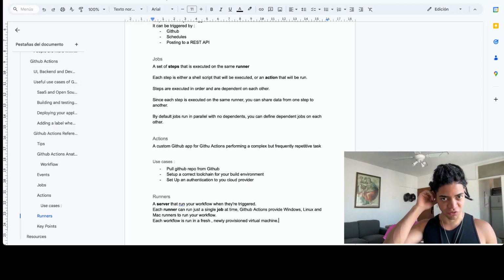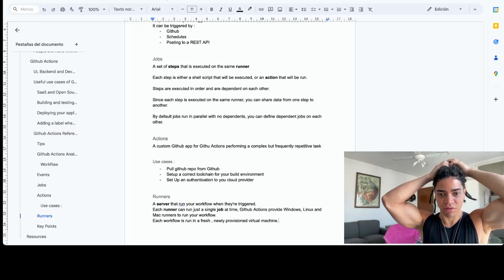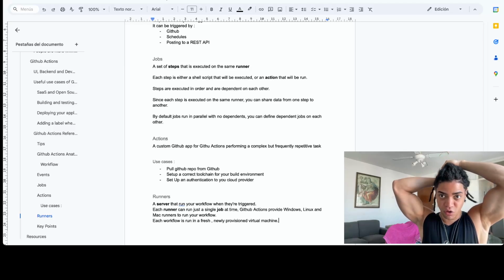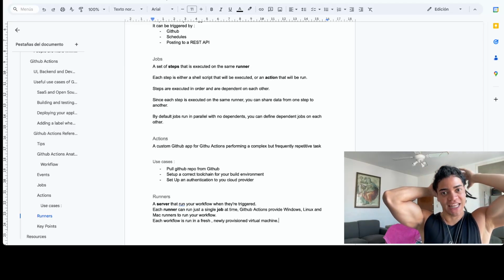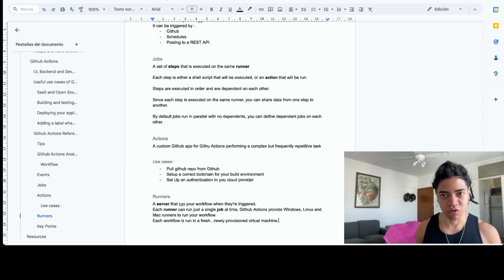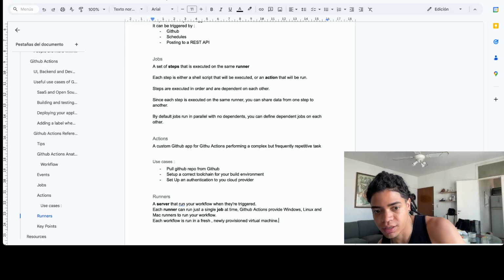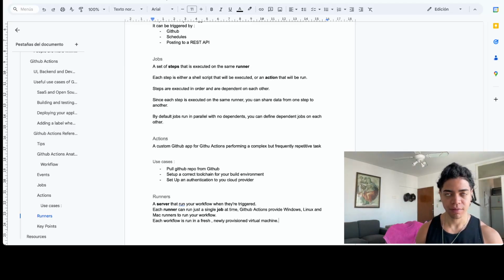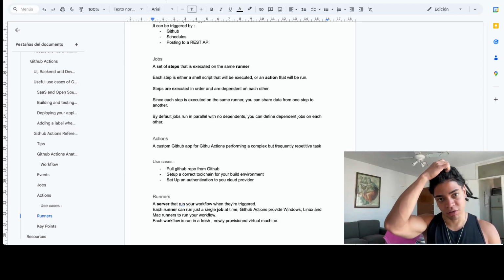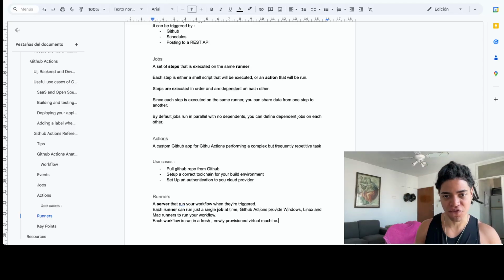So this runner is a server that runs your workflow when they are triggered, and each runner can run just a single job at a time. GitHub Actions provides Windows, Linux, and macOS runners, so you can run your workflow. Each workflow runs in a fresh, newly provisioned virtual machine.